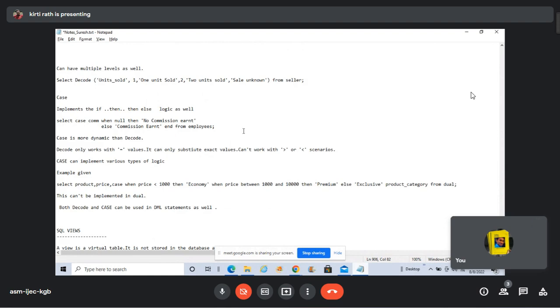Where decode works, it is less resource consuming than case, because it keeps on doing one after another. Units sold, one unit sold, so it is not going to come back to this condition anymore. Units sold equals 2, 2 units sold, it's not going to come back then.